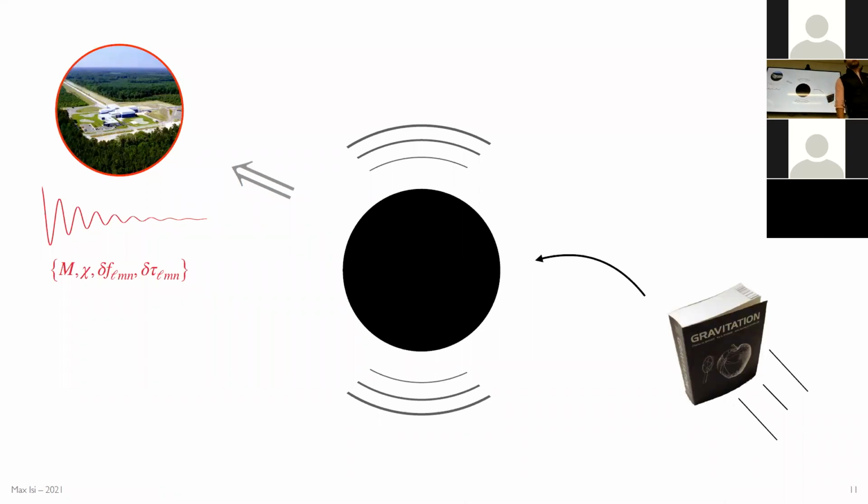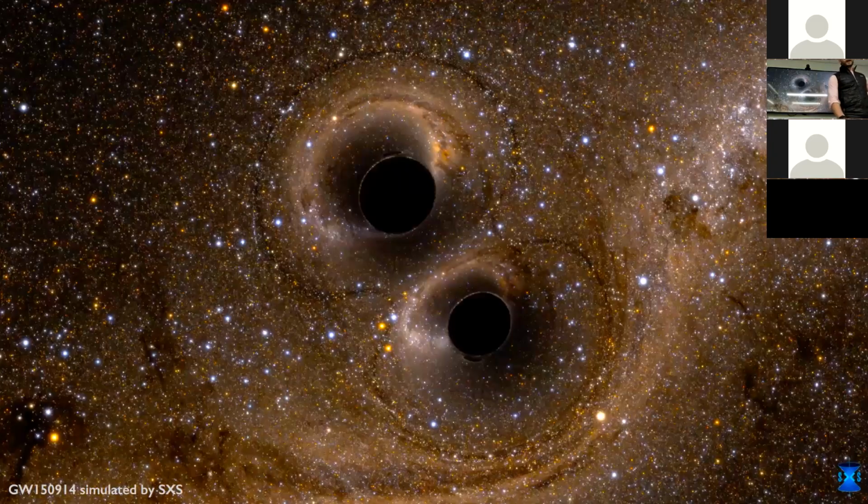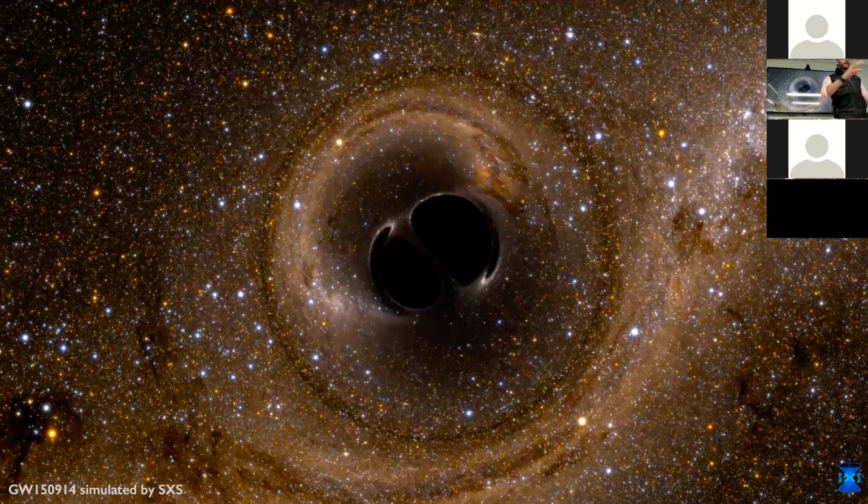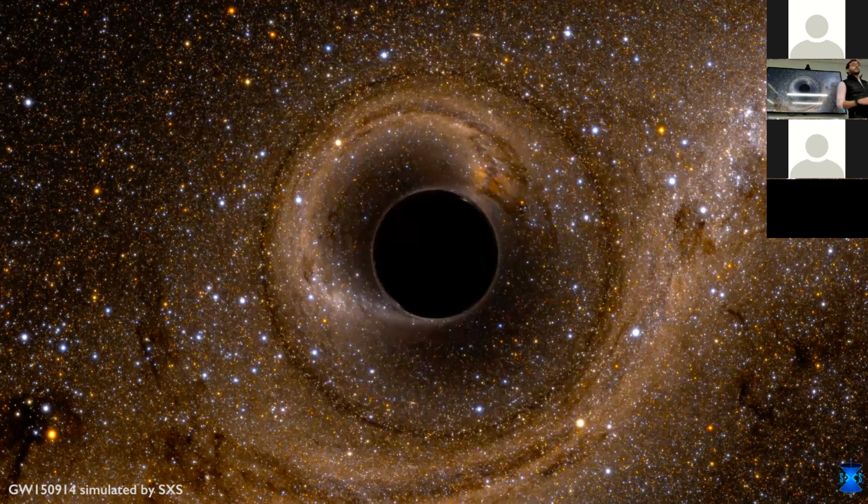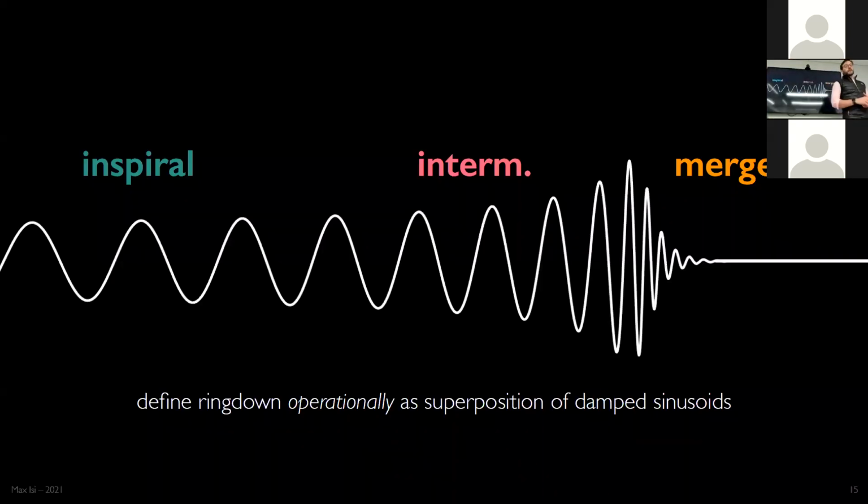What we do have in real life is a snapshot of this process by which two black holes inspiral slowly starting from far away, they eventually form a common horizon, merge and form a final black hole that is excited from this violent process that gave it birth, and it radiates away this excitation in terms of these normal modes that I just described. The stages of the process roughly map into the different stages in the signal that LIGO may detect.